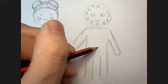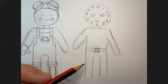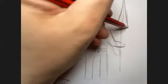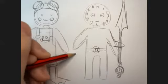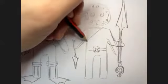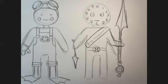They could have a little egg timer on their belt. Let's see. They could have big hands, the hands on a clock. Maybe they have that as a staff, one of the big pointy hands from Big Ben or something. So that's the big hand, and maybe they've got another one, a little dagger or something, that's the little hand. So they can actually point out time. They could have Roman numerals across here, things like that. They could have a big skirt that's all just numbers all over it, things like that.